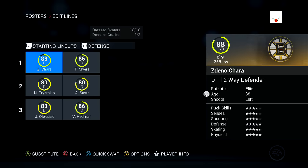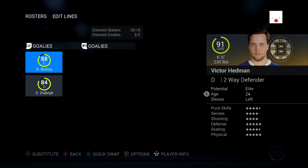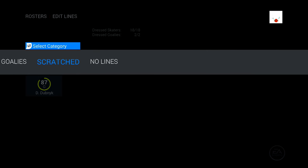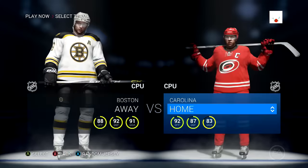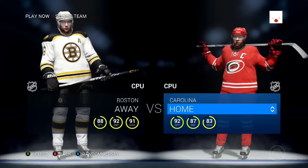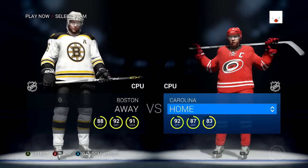Defensively this team is really good, with the first line being really good and then kind of average through the middle, but over 80s everywhere. Goaltending though — Ben Bishop and Devin Dubnyk absolutely have the advantage. So there you have the two teams. Offensively it looks like the short guys are going to have the advantage, but defensively the bigger guys are going to have the advantage.